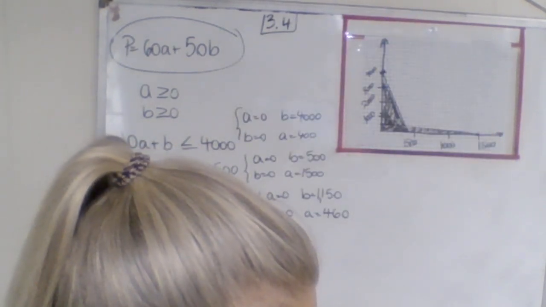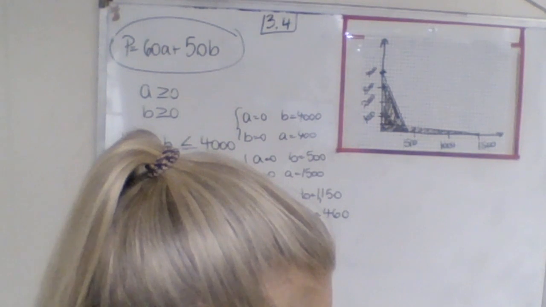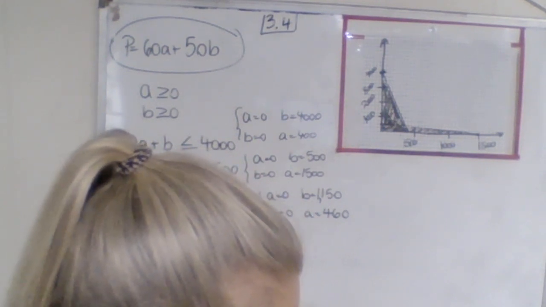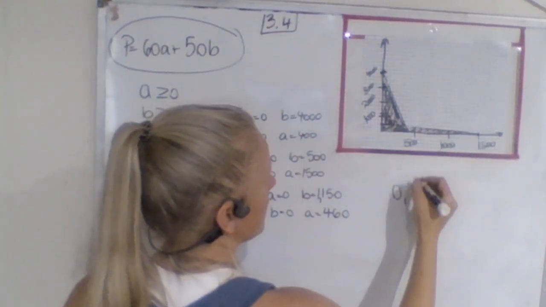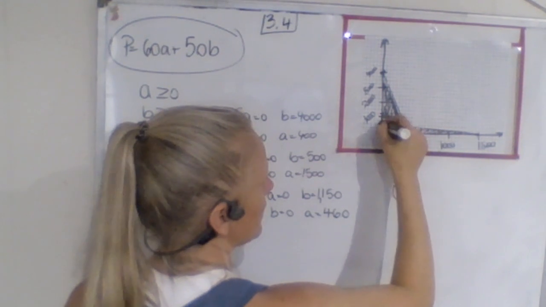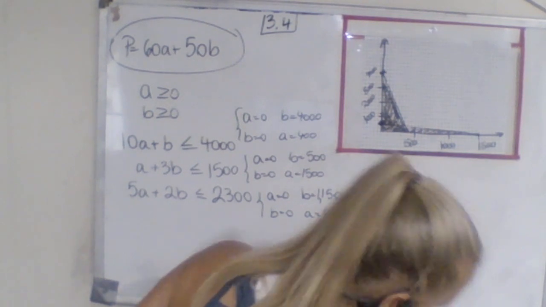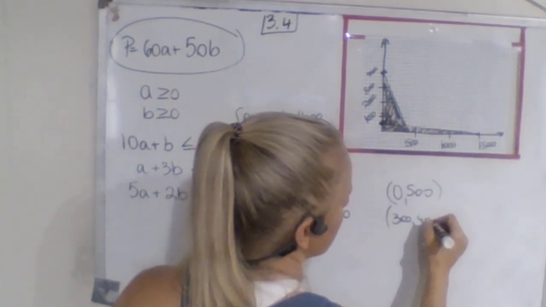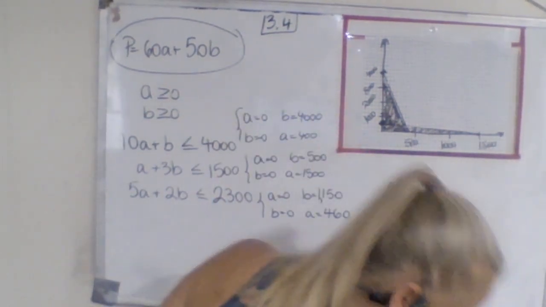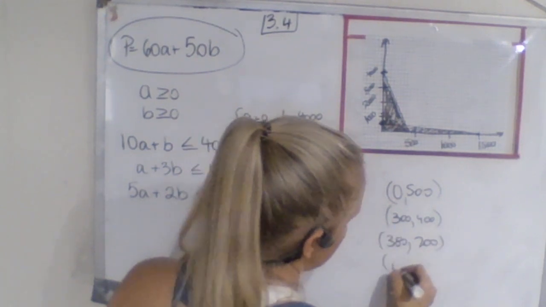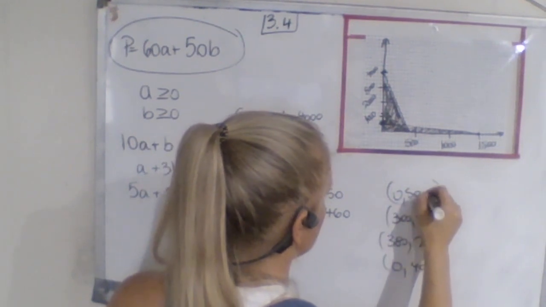I need to make my x 0 and see what my y maximum is. And if you go in, you're going to notice that it is 500. So my first point would be 0, 500. We already knew that. Wherever they get together, it would have been right here. That's the common thing. The next point they give us in the book, and I didn't give you problems like this as homework, is 300, 400. My next one is 380 and 200. And my last one is 0, 400. This is 0, 500, and this is 400, 0.